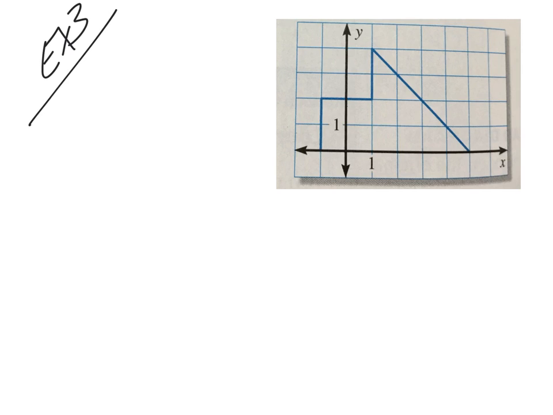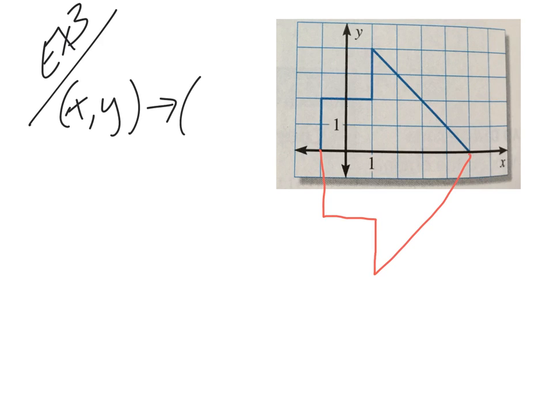However, I want you to do the translations. You need to do the work so you get the correct points, not just guess. Because if I could guess, I would just go, okay, 1, 2, 1, 2, 1, 2, and then connect. Okay? Not perfect, but it would work. But all you have to do for your homework is just translate x, y, and here, which way is the reflection across? Across the x, so which coordinate are we going to multiply times negative 1? Y. So you're going to have x and then negative y.